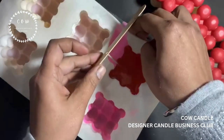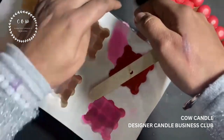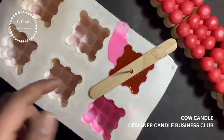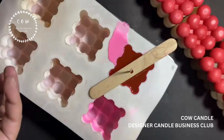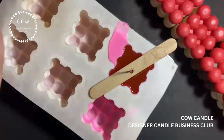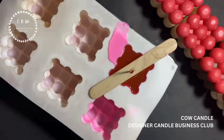If something like this happens, just give it one minute — in just one minute you'll feel that the top of the wax is almost settled and it won't flow. Now it's not going to flow out. You need to let this stay like this — do not move your mold at all, because once you move it, the entire wax will come out, and you will have cracks, sinkholes, or bubbles in your wax. I'm sure none of us want that. I'm going to keep this for four to five hours so that the candle can set properly.